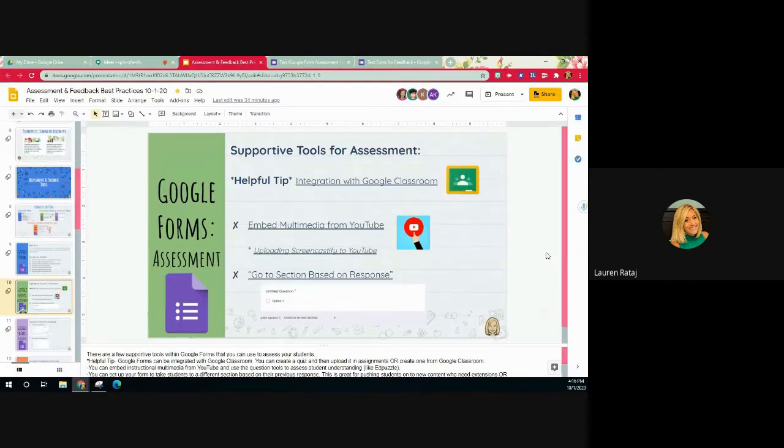The next tool that I'd like to show you that you can use for assessment is something called Go To Section Based on Response. And this is an absolutely awesome tool. Why I really like this is, it's a lot of pre-planning, I would say, as a teacher, and thinking ahead of, well, what do I want my form to look like? But after that, it allows you to assess students and right then either give them some support if they get the answer incorrect, or go ahead and give them some enrichment or let them move on if it's something they understand. I really enjoy this. Let me show you what that looks like.